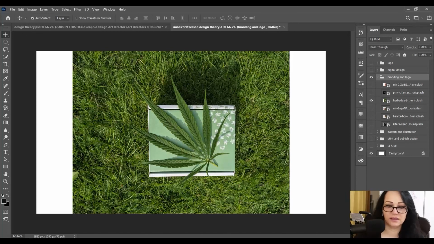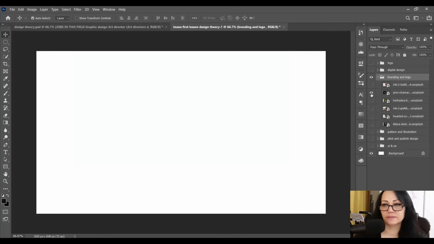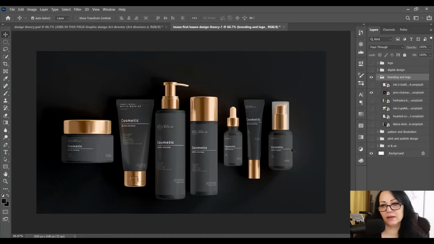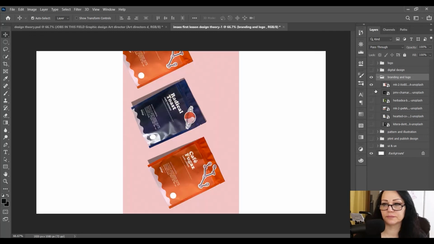We can see it here. It is a demonstration of that. And here is another example of logo design and branding for cosmetics, and the same is repeated. Please check out branding and logo design on the internet for more information.